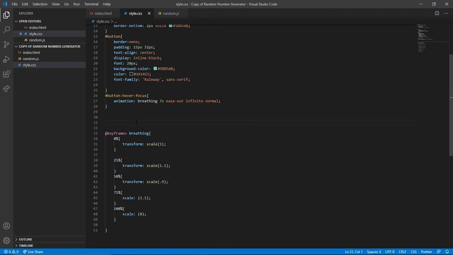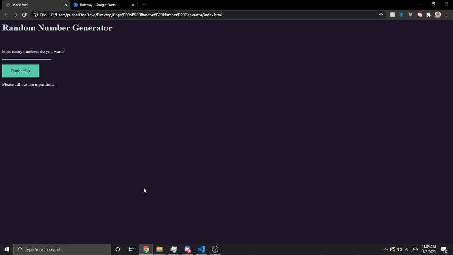There we go. So there's nothing fancy going on here. It runs forever when you're holding onto it. The animation name is breathing, so that's why I put that there. It's running for 7 seconds, and ease-out just means it's gonna gradually transition from where it ended to its original. That should actually be 1. But it's the same, so it doesn't really matter.